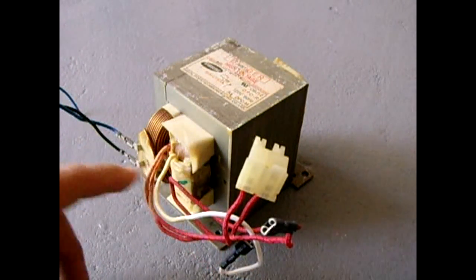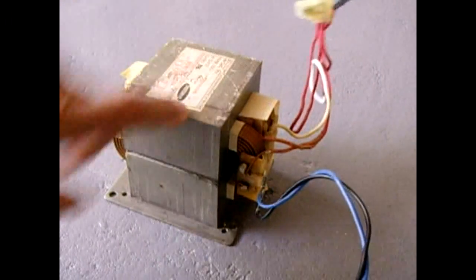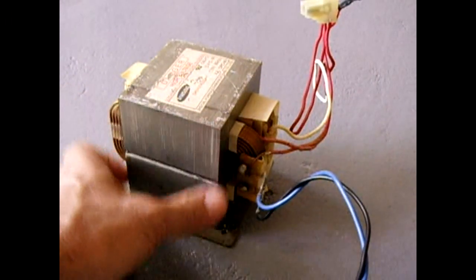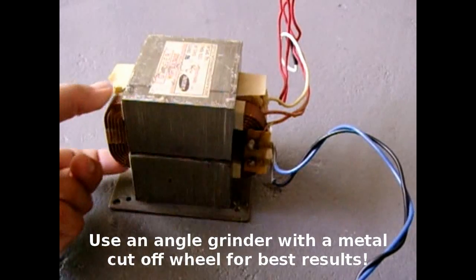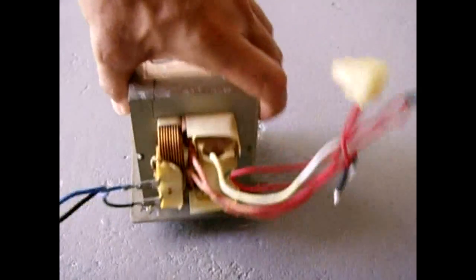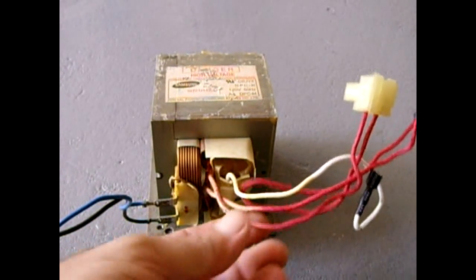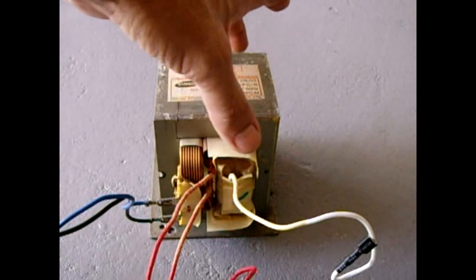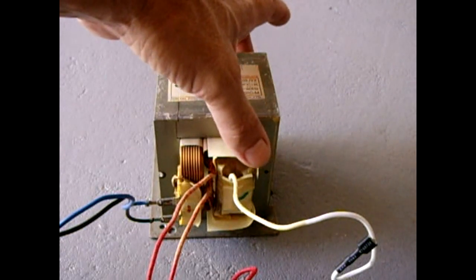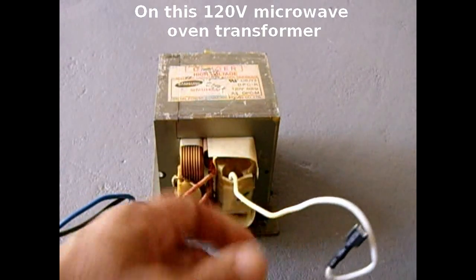What I'm going to do is cut open the transformer EI core. This end here is one solid cap, one flat section of the I's from the EI core. I'm going to cut the welds off and pop it off. Once that's to the side, I'm going to pull out the shunts—the metal plates between the primary and secondary—and toss those out. I'm going to remove the little filament winding, about two turns, throw that away, and then slide out the secondary high-voltage secondary. Once that's out, I'm going to take off approximately half of the turns of thin wire on the secondary.